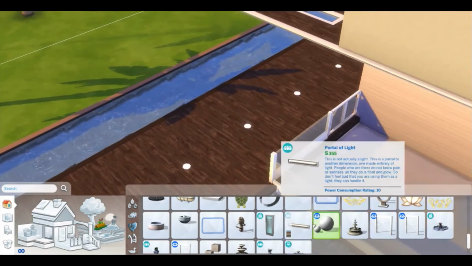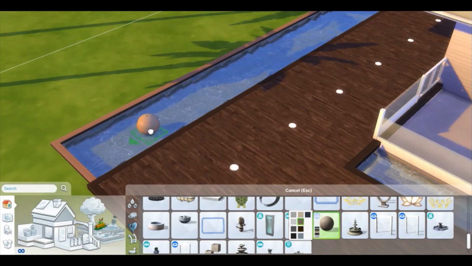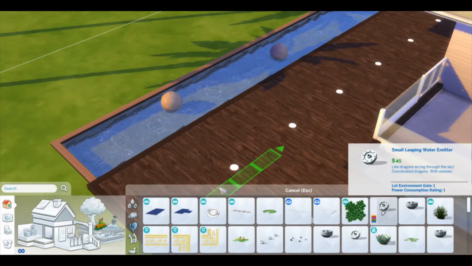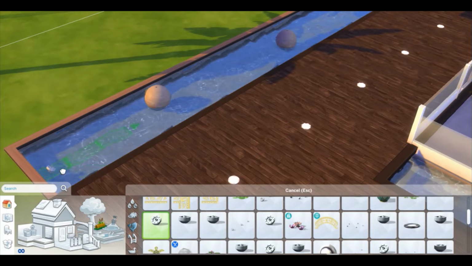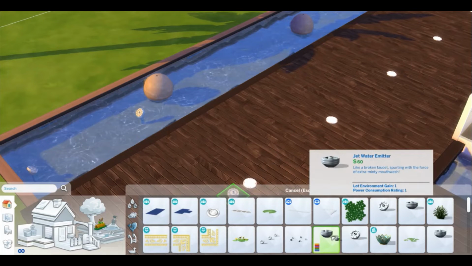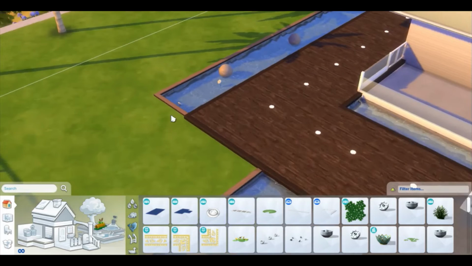Now I want this. Oh, I love this. So I feel like this one's so relaxing. I'm just gonna place because I want to do what Mona did. I'm gonna do medium. No, I want to do small, like more. Medium. Should I put these and then I'm gonna have a small. Actually, I want the jets over here, and I want the dancing one.